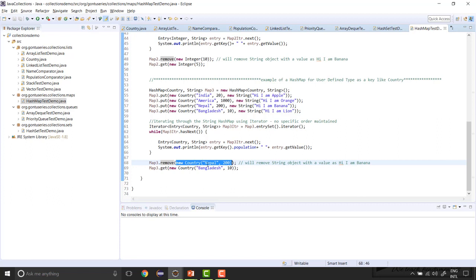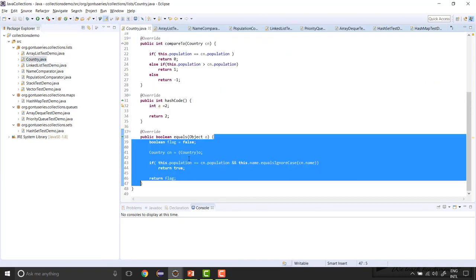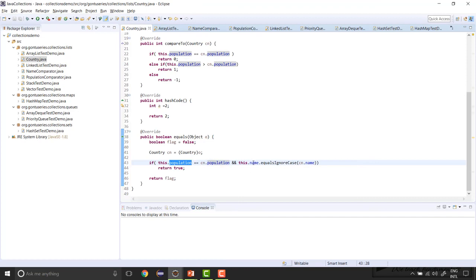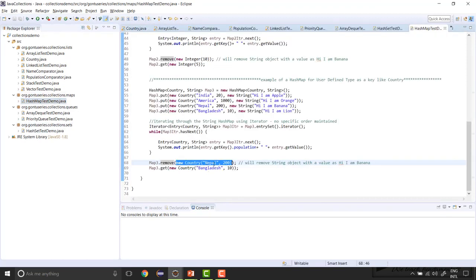You have to compare only name, or only population, or both. Here we have already implemented the equals method. We have compared population and name both. So it's going to compare name and population both to understand whether a specific key is matching or not.